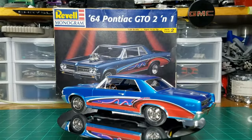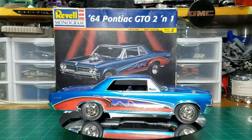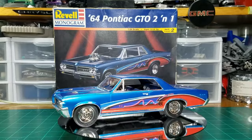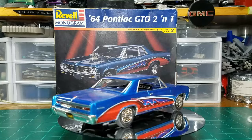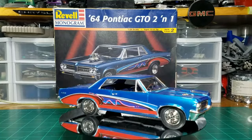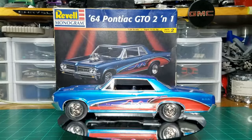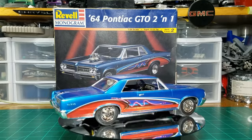Monogram. As I mentioned at the beginning of this video, this was a kit that was purchased at a flea market in the summer of 2023. The actual purchase happened in the summer of 2022. This was an easy mistake to make due to the health issues that I've gone through over the last year. So this has been sitting on my shelf waiting to be built for a little over a year.